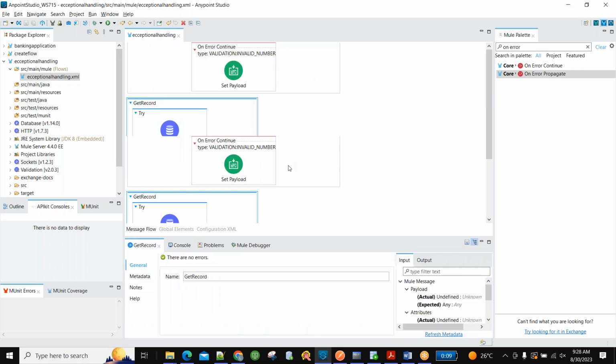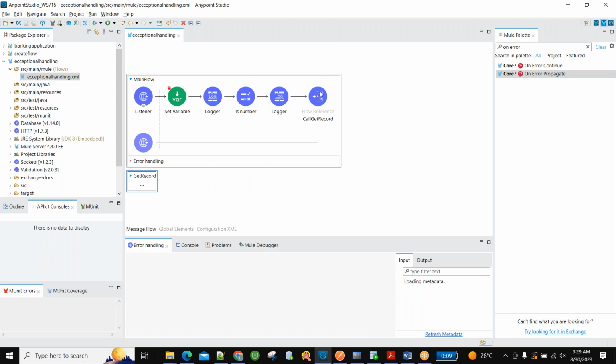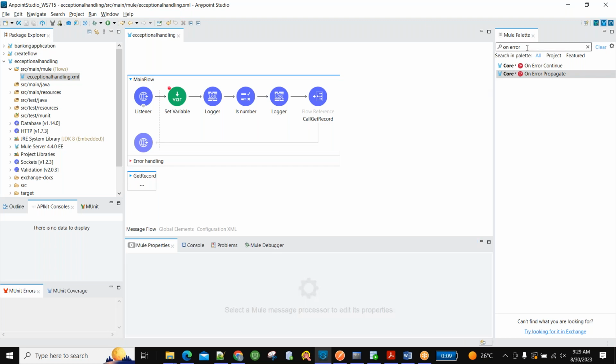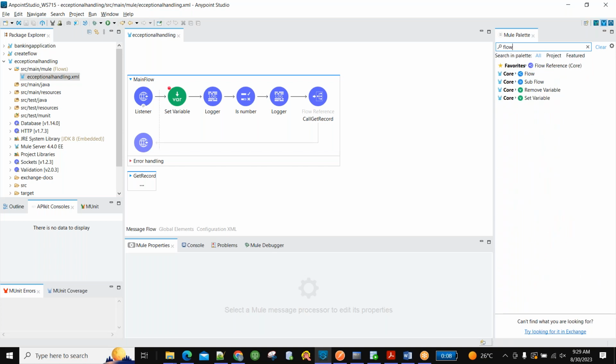So I have called this. Now let me write the template. This was called, and I have to check whether the ID exists or not. So let me keep one more flow. A subflow we can keep, or a normal private flow we can keep.